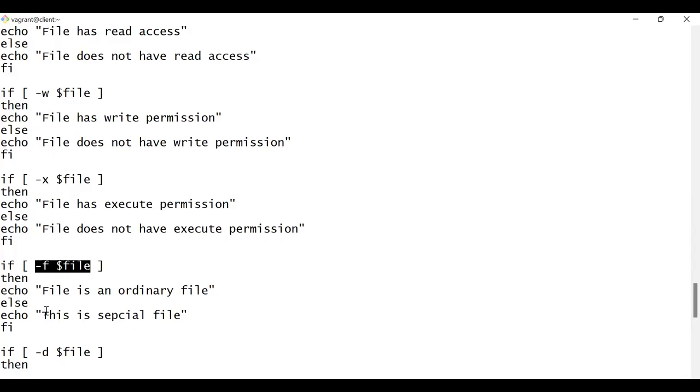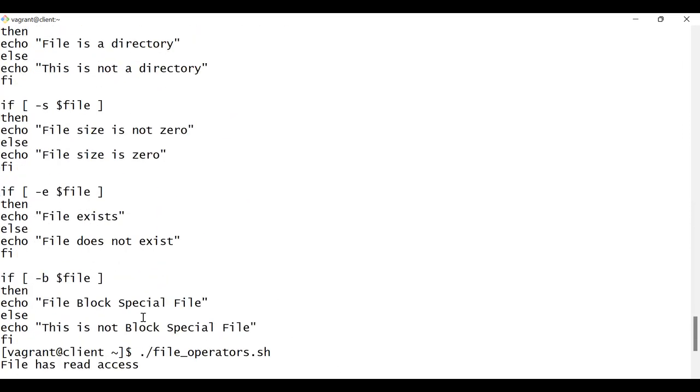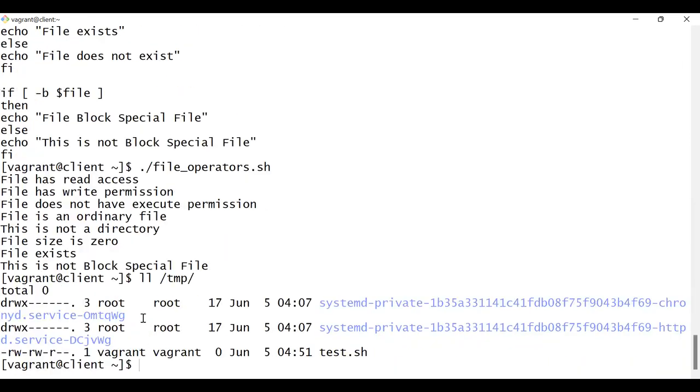So that's why it comes to the else block, and whatever we have defined in the else block is printed. This is the special file I just defined. But the file is not there, so it is not able to check it. Then it comes to the else block, and whatever we have defined is printed. And special character file means bin file. Yes. C is a character special file. Binary files. Okay. Got it, sir.